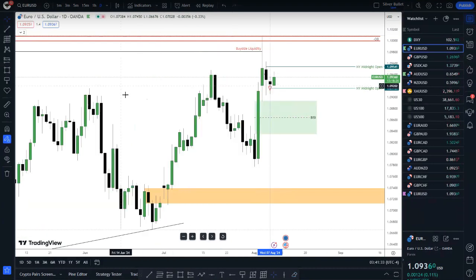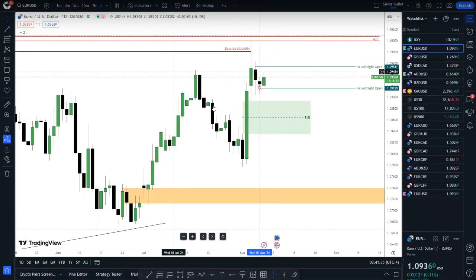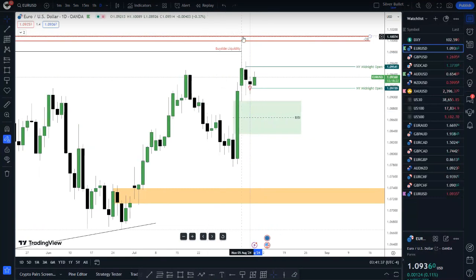This is going to be Euro USD right here, and just like I said, I'm still bearish here and expecting a tap into that weekly fair value gap liquidity, right? My draw on liquidity still remains the same, this fair value gap on the daily chart, especially the consequent encroachment of this BC, which is going to be 864, as my draw on liquidity. So in this case, looking for draw on liquidity, I'm going to go down to the hourly chart here.